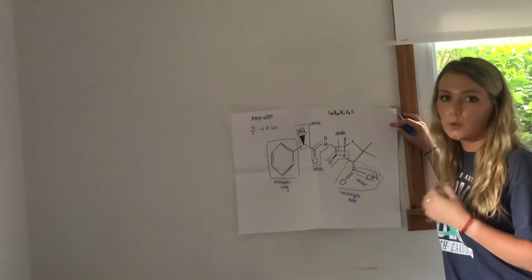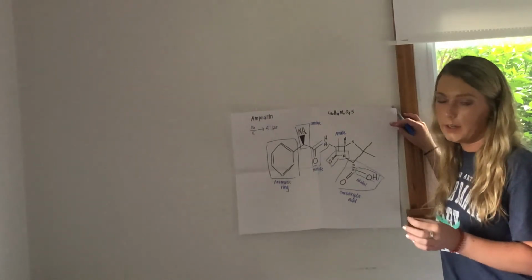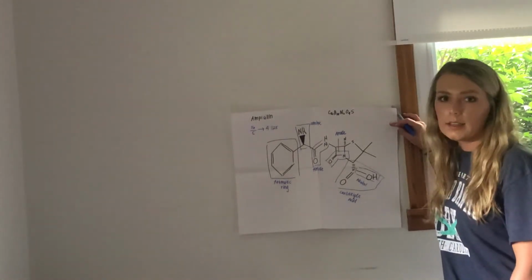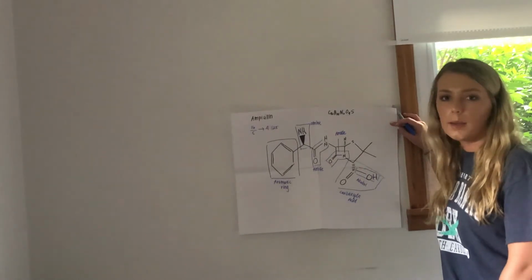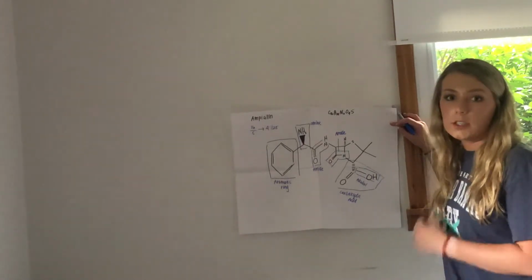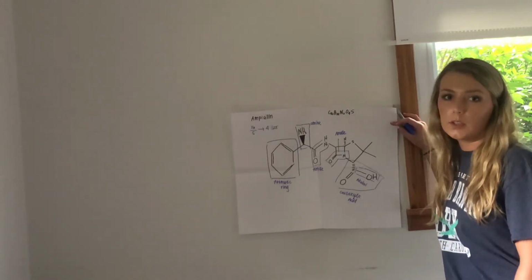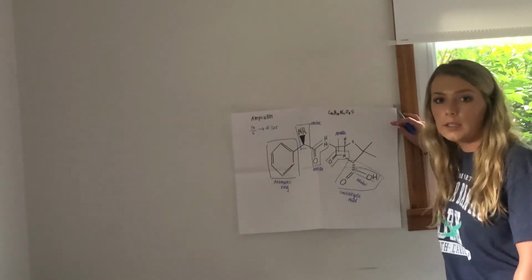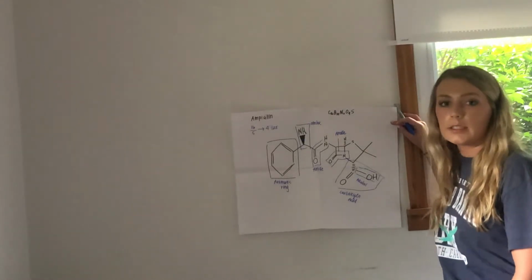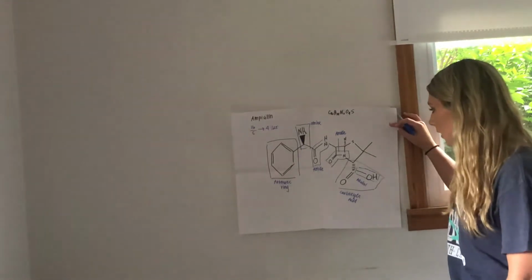So as far as melting and boiling points go, because it's got such strong intermolecular forces, like the hydrogen bonding is very strong, we would expect a high melting point and a high boiling point, which matches the research that I did. The melting point of this molecule is 471 degrees Kelvin, and the boiling point is 965 degrees Kelvin.